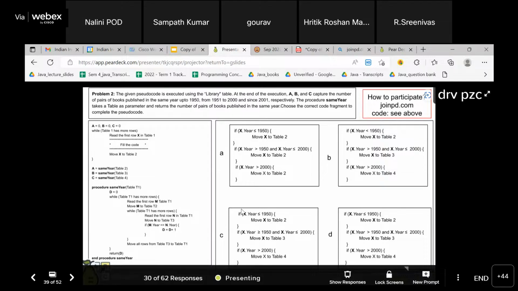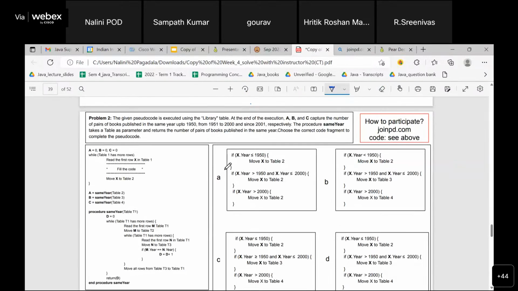Okay, let me start. The given pseudocode is executed using the library table. At the end of execution, A, B, C captured the number of pairs of books published in the same year up to 1950, from 1951 to 2000, and since 2001 respectively.